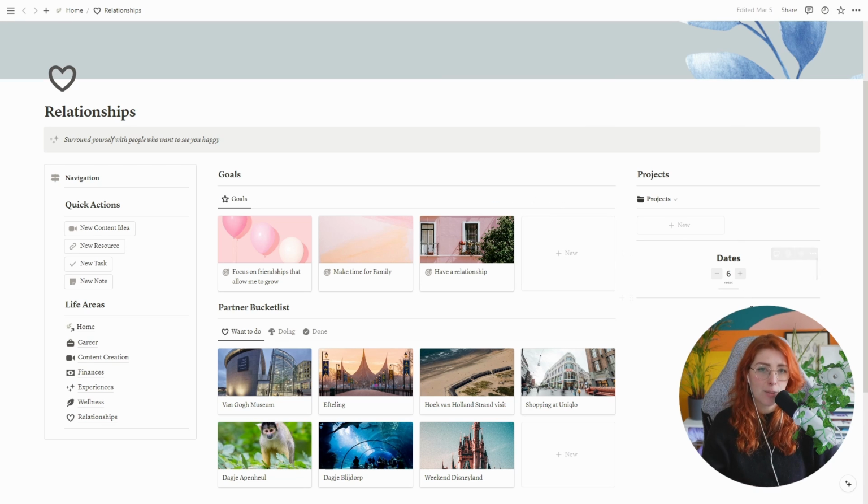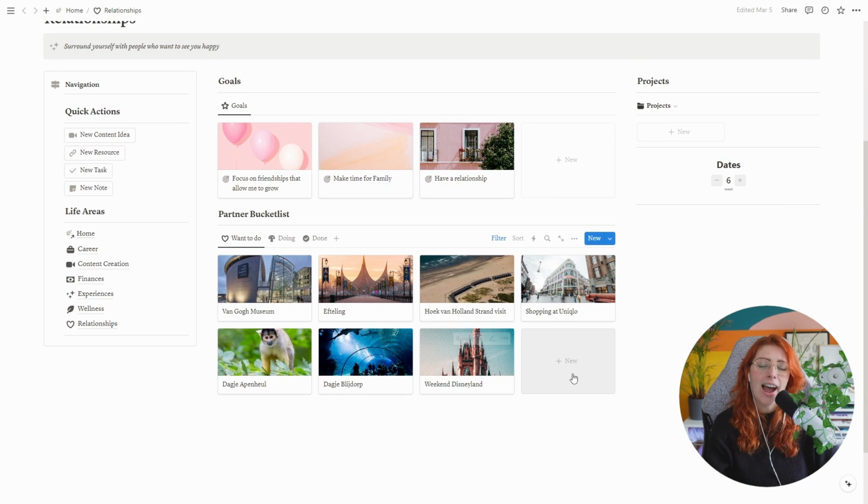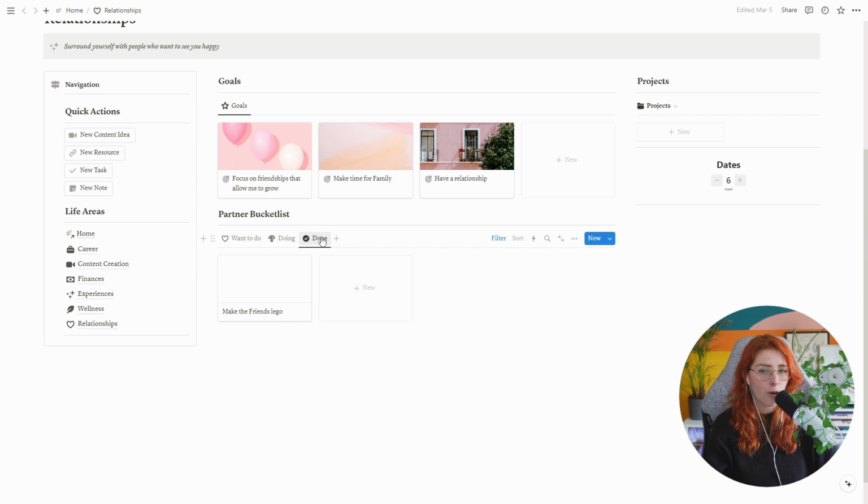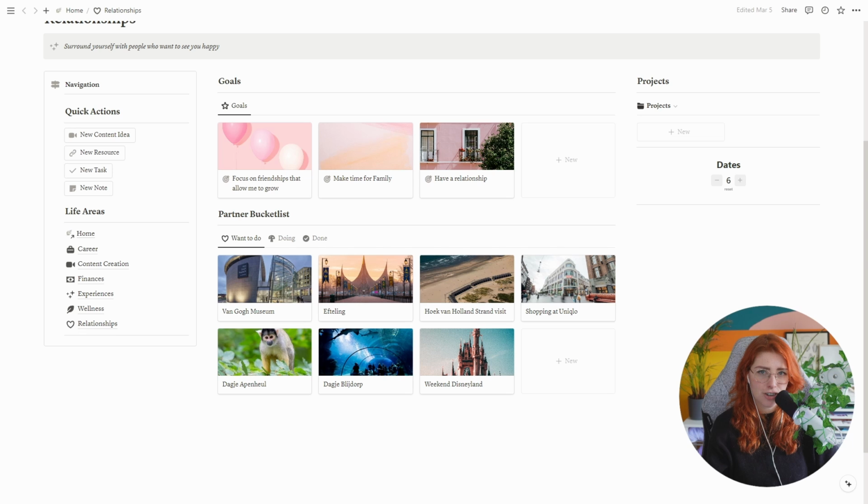I've been keeping track of how many dates I've done with my partner because I like going on dates, so it's important to remember how many things we've done. And then I have a separate bucket list for things that I want to do with my partner, or things that we've already done this year. The thing with this is I eventually want to integrate it with my experience dashboard and log it as an actual experience, because going to a museum could also be an experience, but because I'm doing it with my partner, it is currently living over here. So I need to merge those two together, but I haven't really had the time to do that yet.